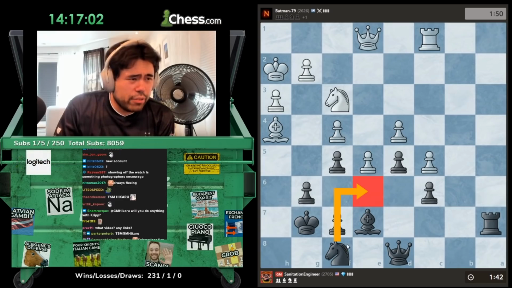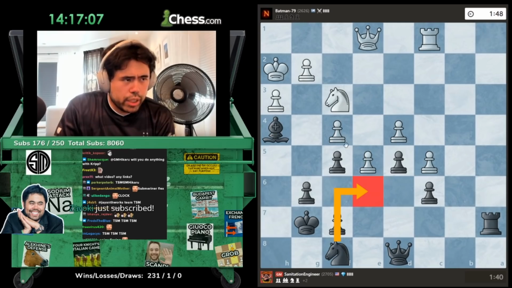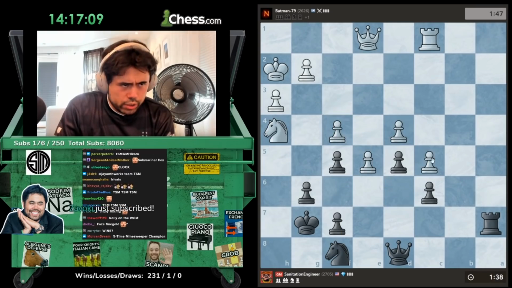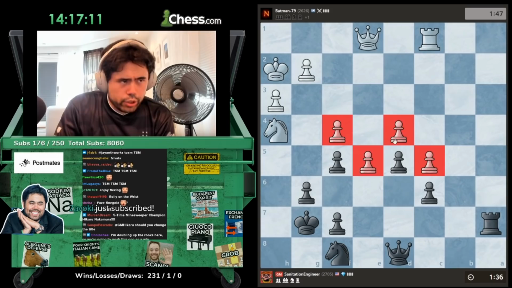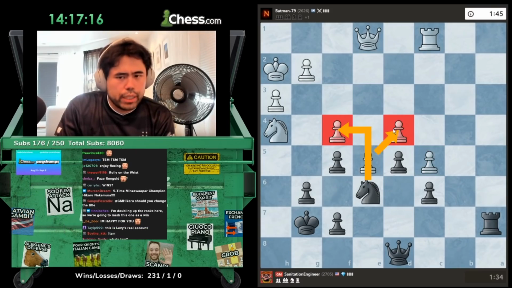Okay, I can trade everything down, or I play knight e6. I think I trade everything down. Because again, my knight attacks all the pawns. And one thing that's important is these are what we call pawn chains, and you have to attack the base that's in the back. So I bring the knight and I hit both the pawns with the base.